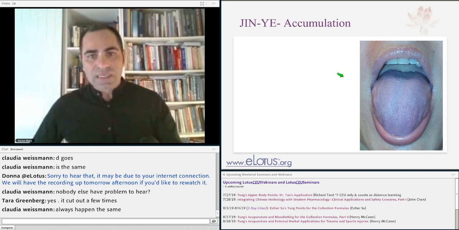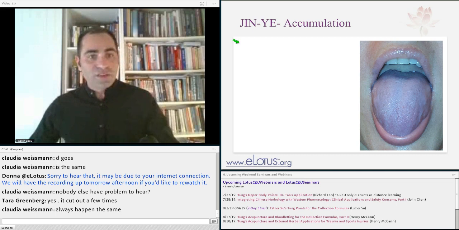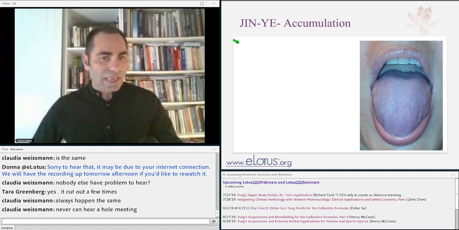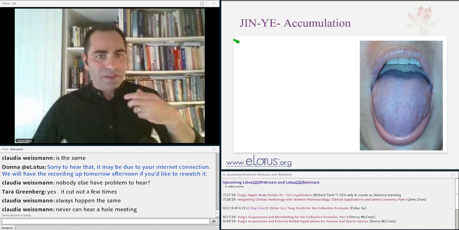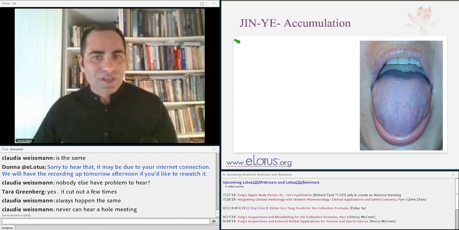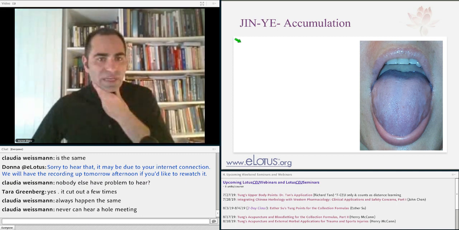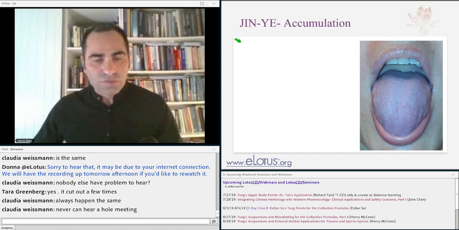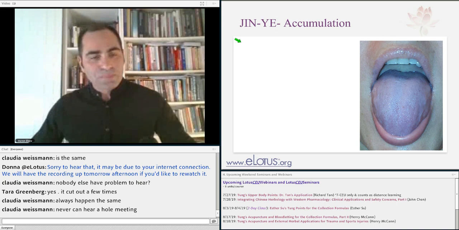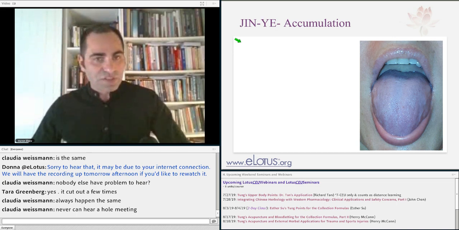So according to this, I can see that there is a tendency to accumulation of fluids in different places in the body. I can ask about different edemas. If I have a facial picture, I will try to see different areas like the lower chin or under the eyes, if there's any accumulation of fluids. And again, it will help me to go on with the specific diagnosis and, of course, with the treatment.